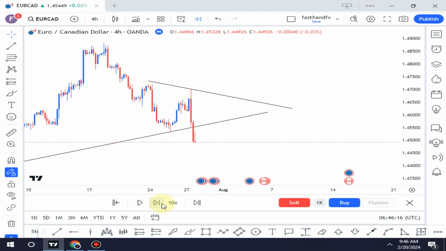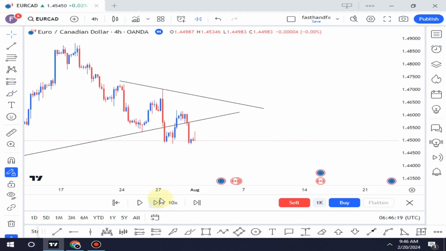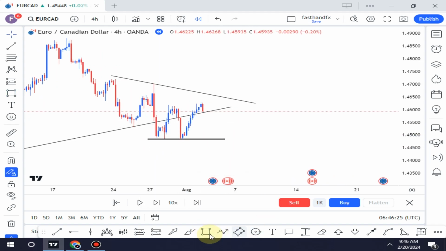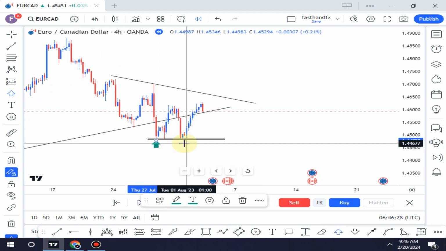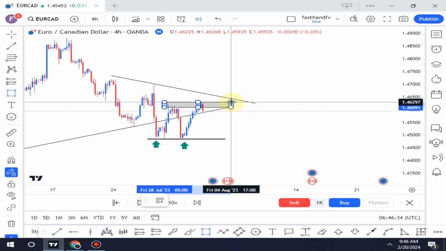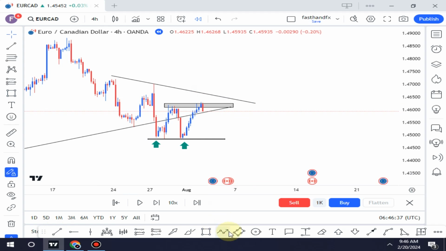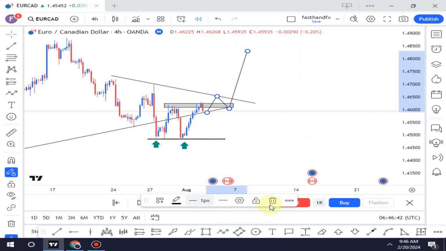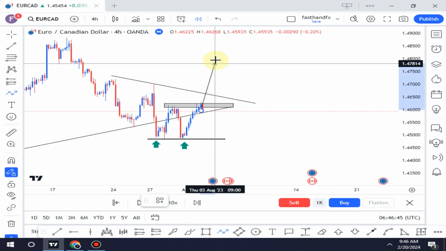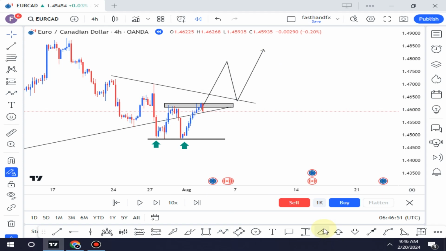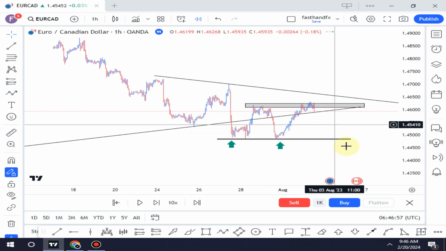Okay, so let's see. All right, right now price has already given us a reversal structure, which is a double bottom. First bottom and the second bottom. Now if we have that, of course, we need to identify this as the neckline. And remember, we still have this trend line over us. So what we expect is price to do this, hit this, maybe come back and maybe break. And if that doesn't happen, of course, we anticipate price might just break right there, come back, then give us a reversal. That is where we execute. So it's a two-way traffic. So let's see what the market did. First thing, let's go back to the H1 and see how the market played out.